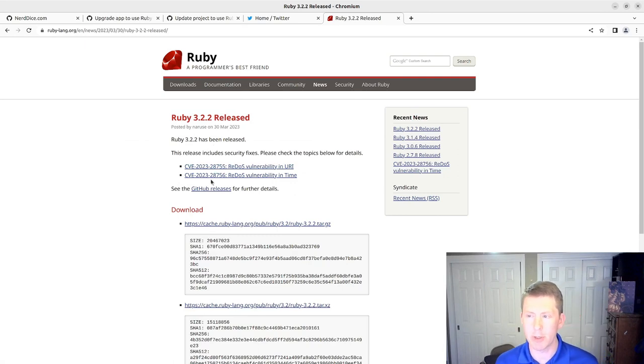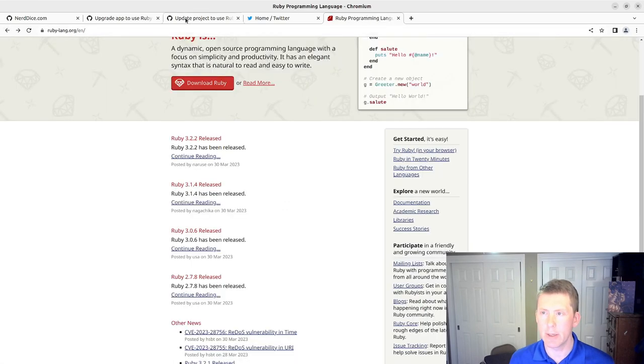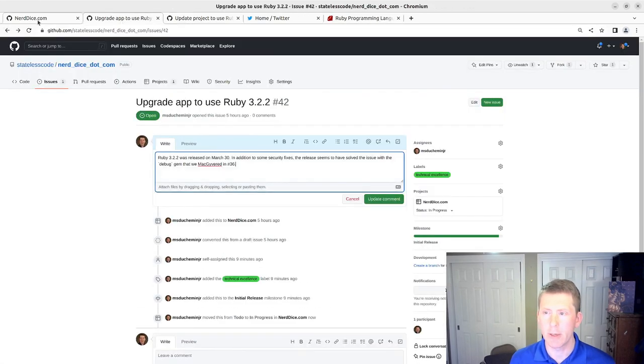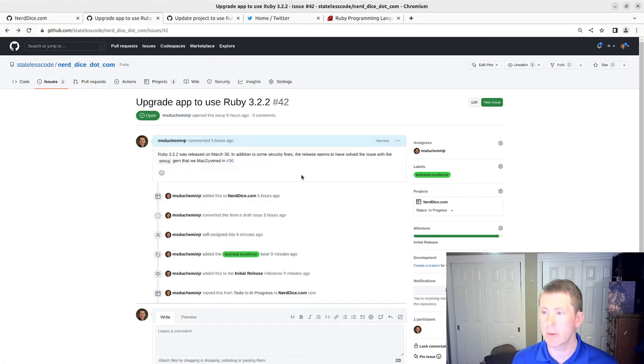It's got a couple of security fixes, but also of note to us is, update this. We've been having some issues with the debug gem blowing away its dependencies when you try to do a bundle update, which is causing our GitHub actions build to fail.